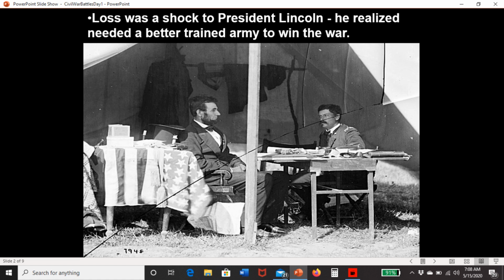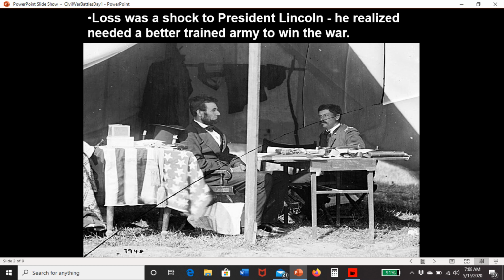Shortly after, Mr. Lincoln and the North realized that this isn't going to be as easy as they thought. They're going to have to figure out who's going to lead the army, since his first choice, Mr. Robert E. Lee, refused to take that position and decided to go and defend his homeland of Virginia.